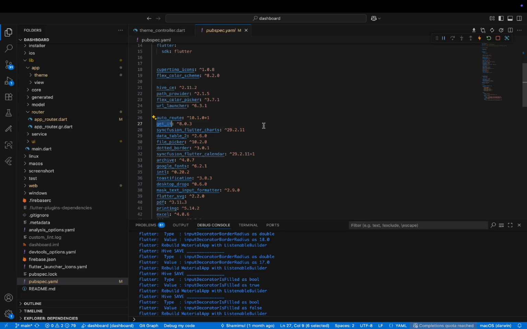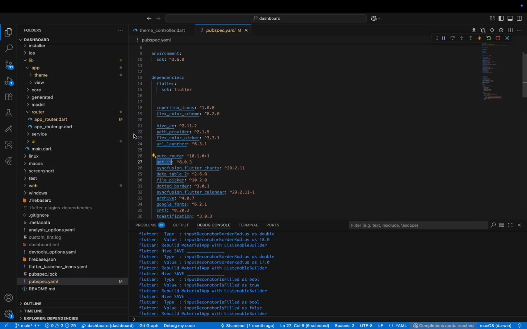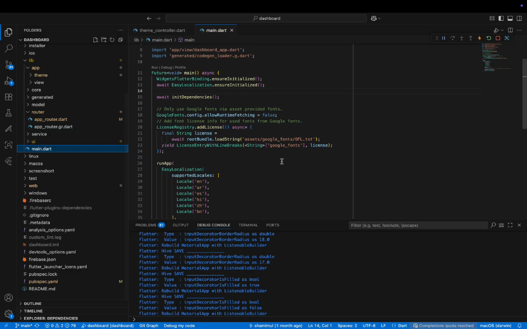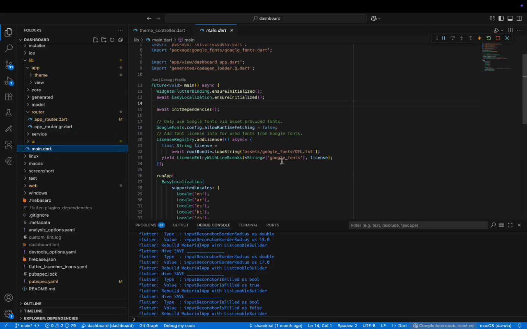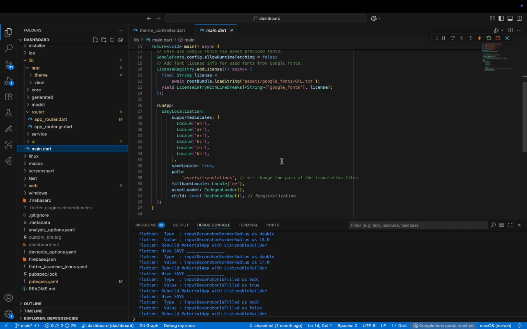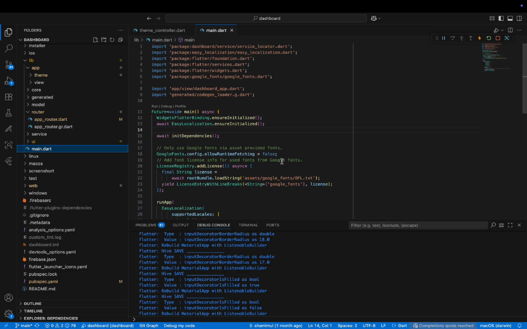And for that, with GetIt, you can access the theme controller everywhere. So it's actually a more advanced and up-to-date project.